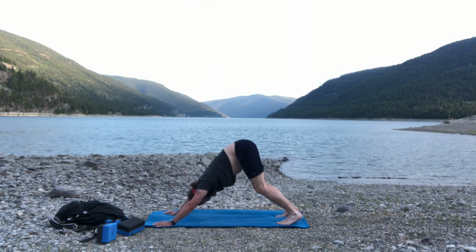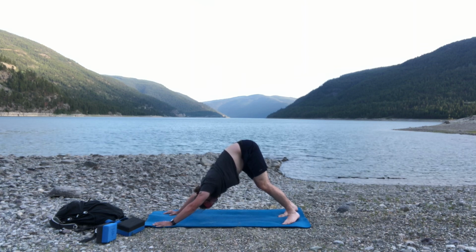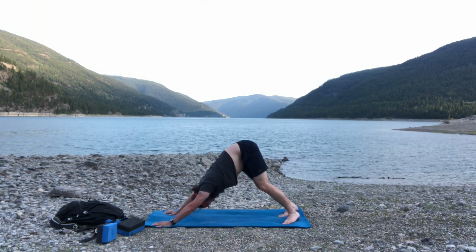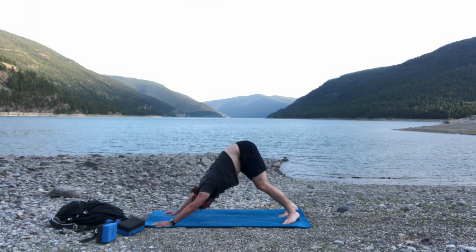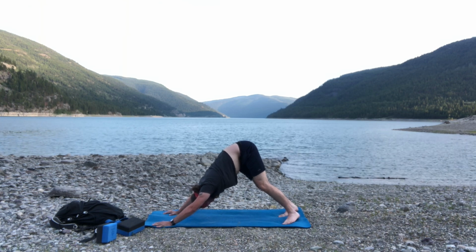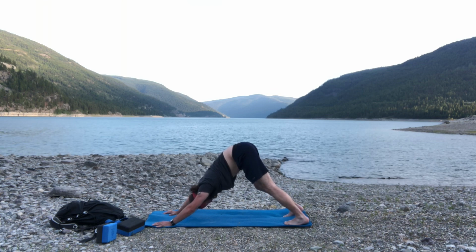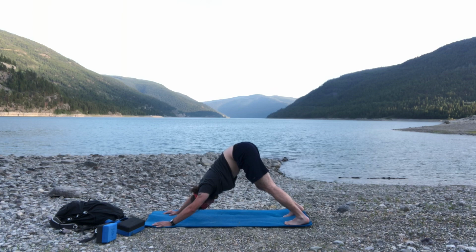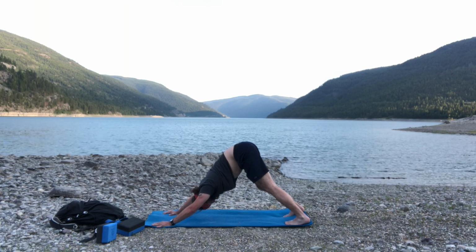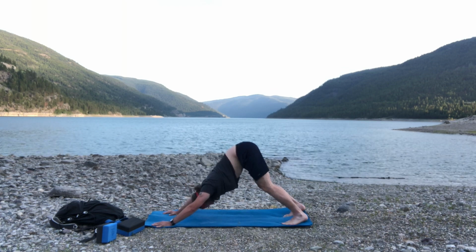From here, we're going to rotate both heels to the right, and get a nice stretch in the side of our right leg. Shooting your hips up towards the sky, ears between your elbows, shoulders back. Inhale, come through center and down to the other side. Come back to downward facing dog.